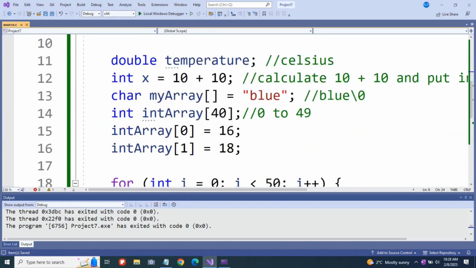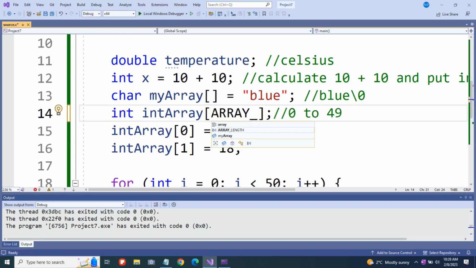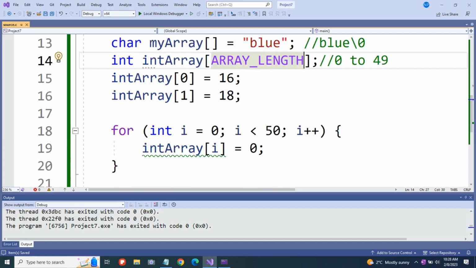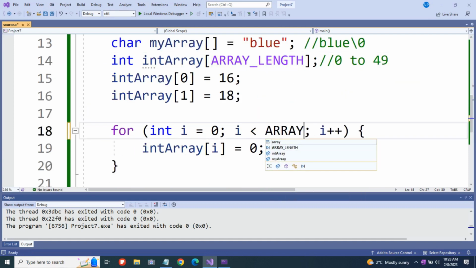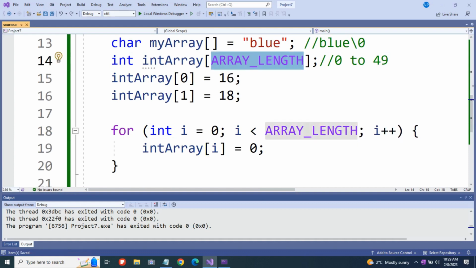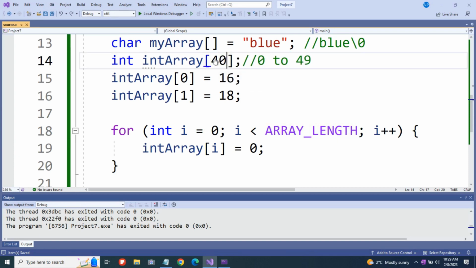So now instead of intArray with 40 in brackets, we're just going to put ARRAY_LENGTH. And then we'll use ARRAY_LENGTH again in the loop continuation condition inside of our for loop. The way we had it before, where we just had the value 40 inside of our brackets, people sometimes refer to that as magic numbers.